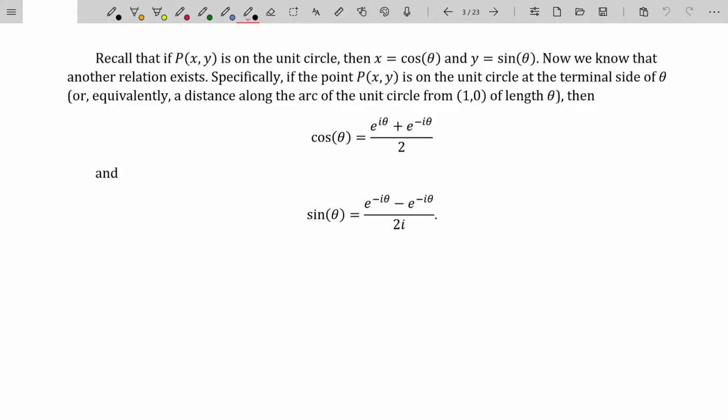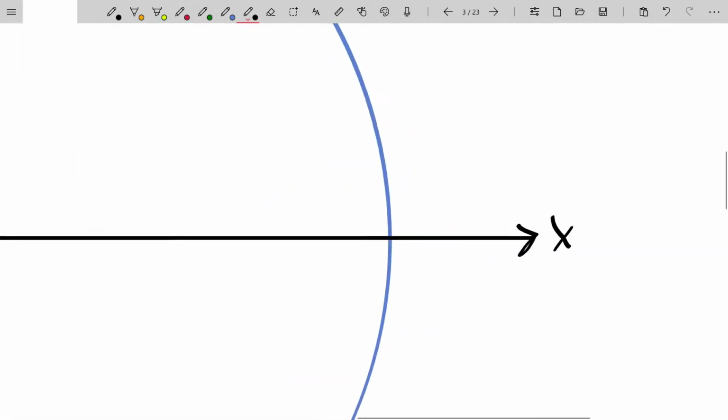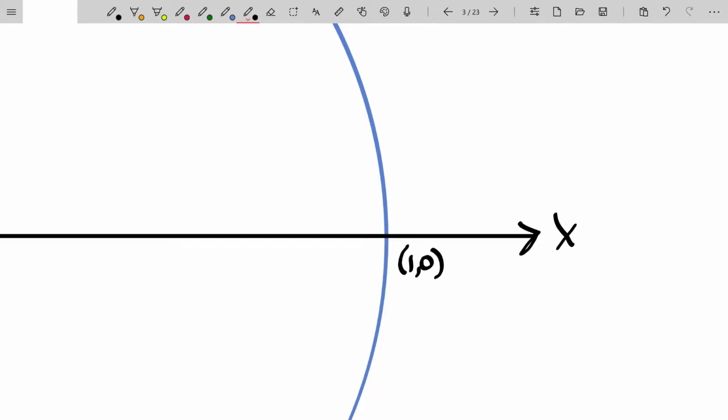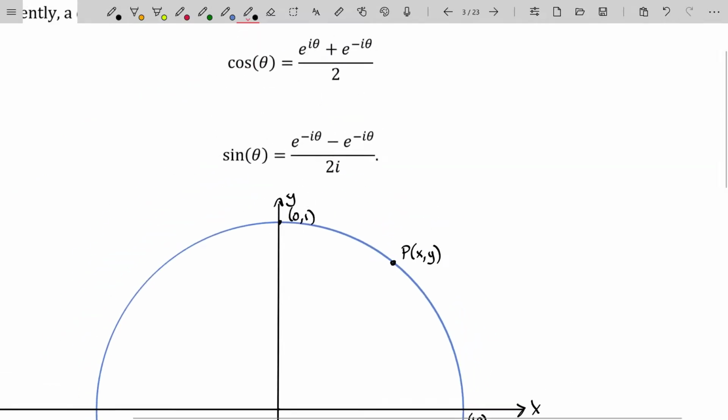So recall that if you have a point xy on the unit circle, then the x value was defined, again, on the unit circle as cosine of theta, and y was defined, again, on the unit circle as sine of theta. Let me actually draw this down below. So you have a unit circle, that is, this edge right here is 1, 0, and that point right up there is 0, 1. And if you have an arbitrary point on that circle, the x value is defined to be the cosine of theta, and the y value is defined to be the sine of theta.